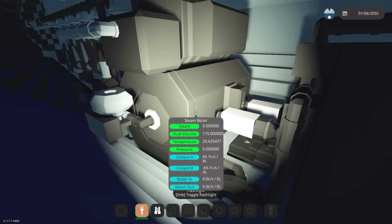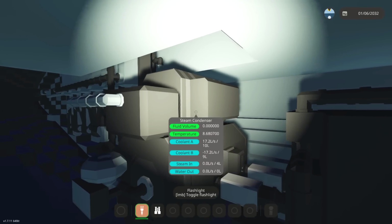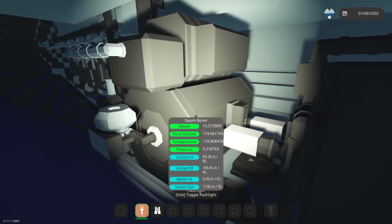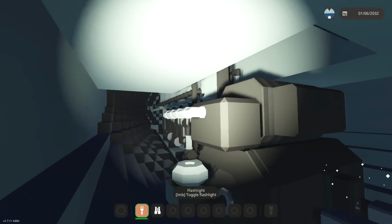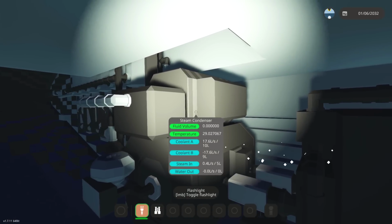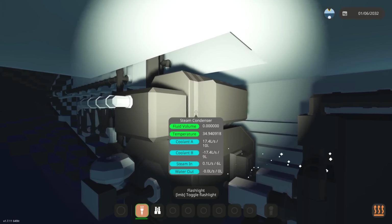The temperature there isn't going up, but the temperature here is. But there isn't anything going through this just yet, so we gotta wait. Okay, so here we go. If we have a little look at this, the temperature has risen, and there is now pressure in the pipes, which means that those are turning, which means steam's going through them, and it's going through here. Now, the temperature of this is, of course, rising, and, oh, it's still going up. It's at 40 now, and it's going to continue to go up.